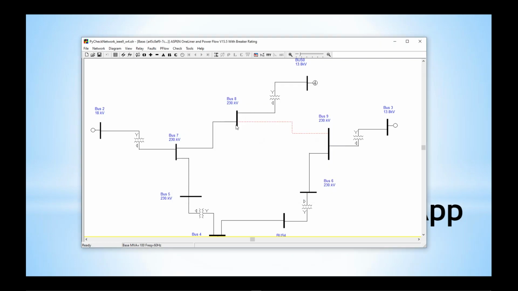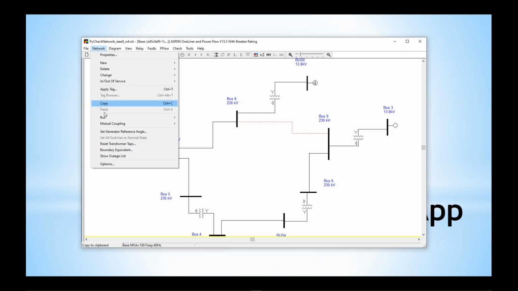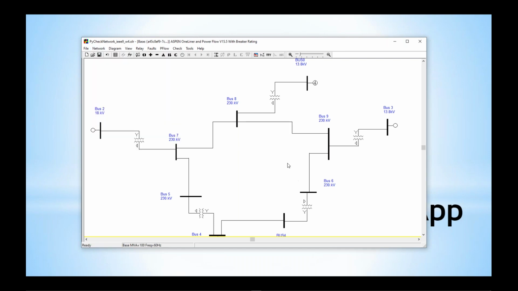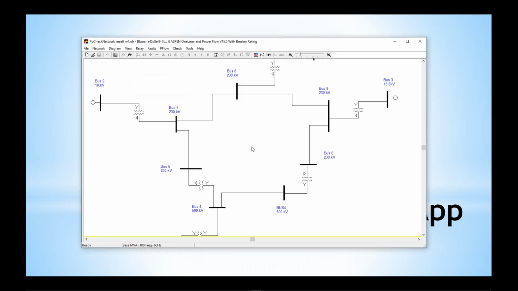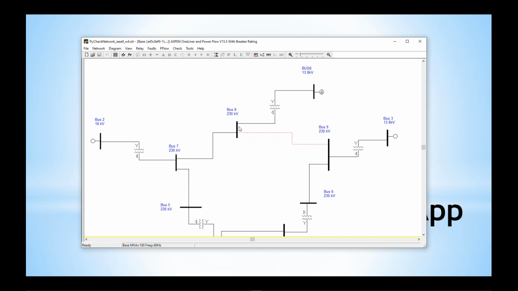So this Python demo shows that a Python script can be written to take the input of this line selection and use the API to call the boundary equivalent in the background, then reduce the network and open it for you. Okay, so that is the task. Let me try that. I select this line, and the goal is to reduce the network to just the items around it.